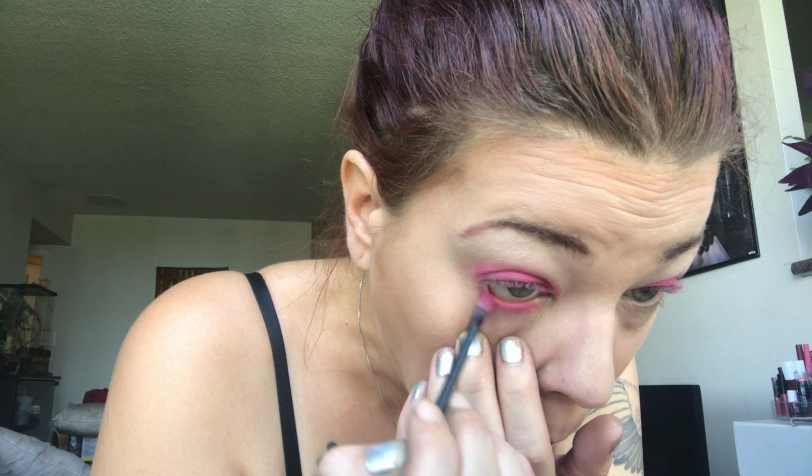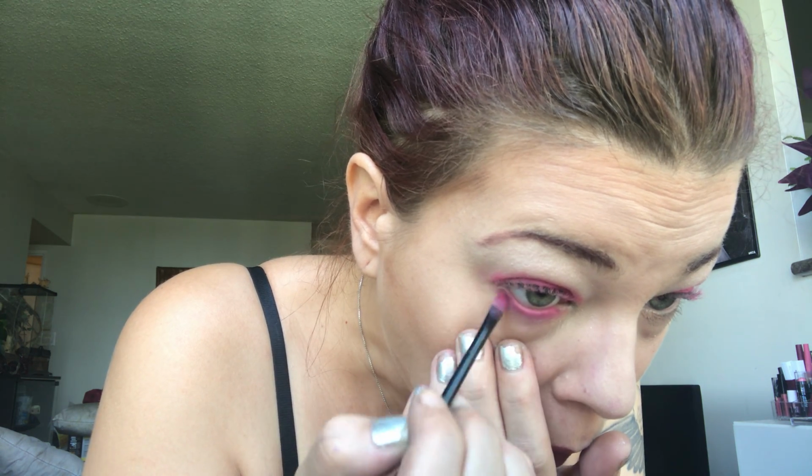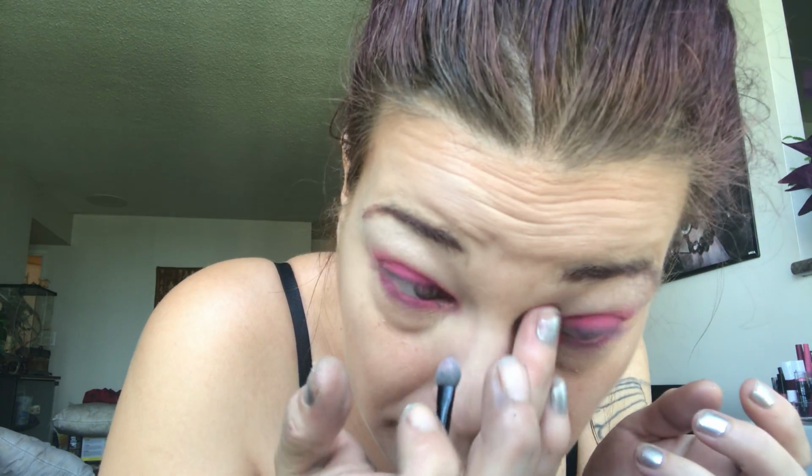So now I'm going to do my lower lash. That's pretty cute, and it really brings out the green in my eyes. I really like that. It's so cute. And guys, even though I say things are so cute, it doesn't mean I'm gonna wear it out. I don't want to look like a psychopath half the time. Okay, that doesn't look good. I need to fix that. There we go. Yeah, it's a little better. I like this pink. It's gonna look even better once I add mascara, don't worry.